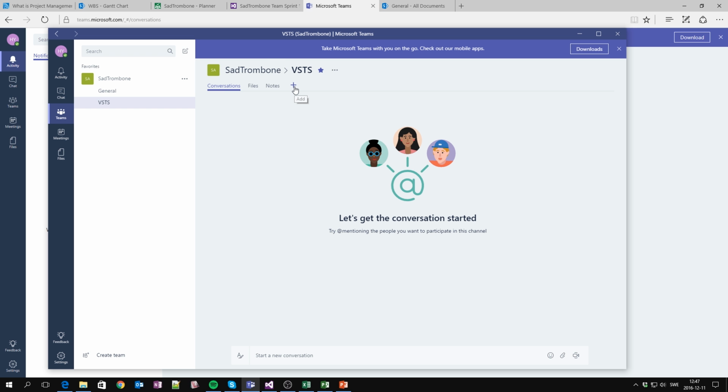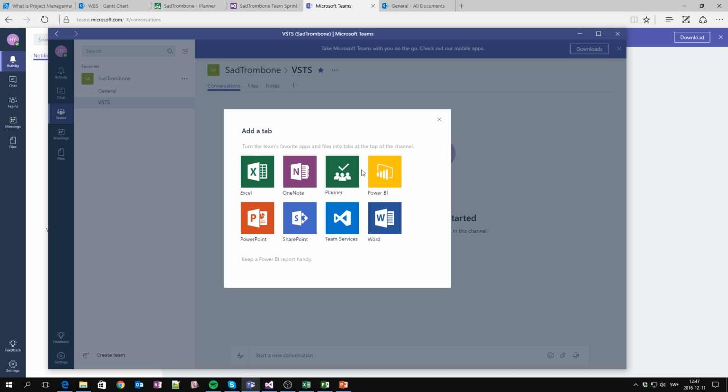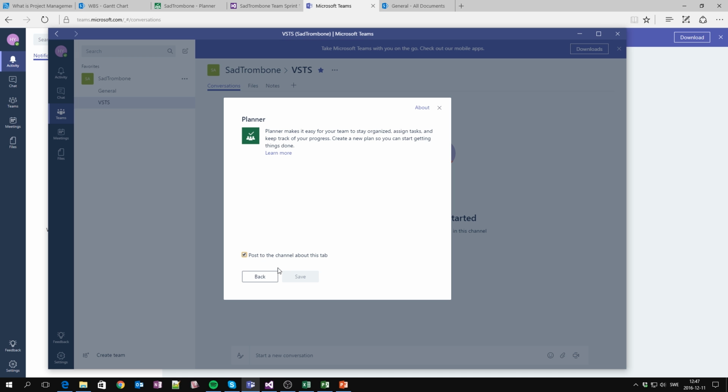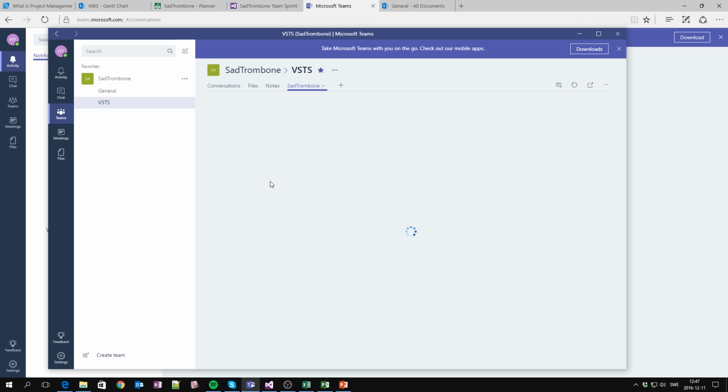So if I go here, it should be a different folder structure within the SharePoint site as well. But I can go here and, for example, add a planner. I can add a connection to the planner. So the planner name of this should be sad trombone, maybe. So we do a planner. The other one, the sad trombone planner here, I can do the same things, and I can add buckets here as well. I should save it first, and I can use the planner here as well.